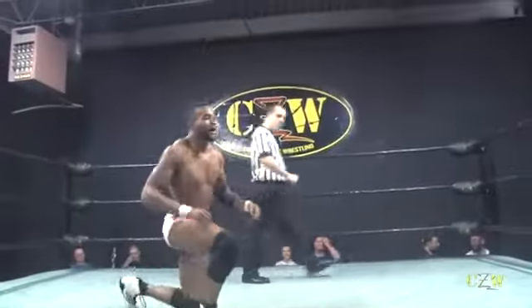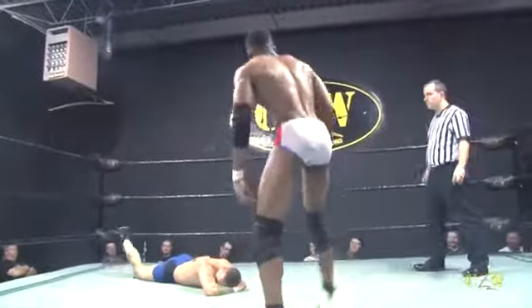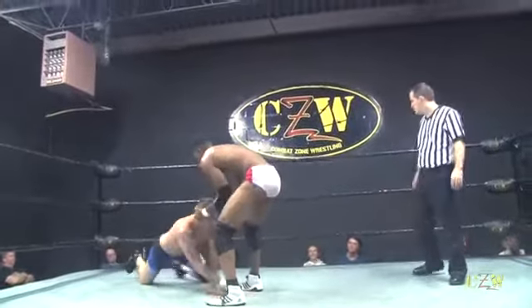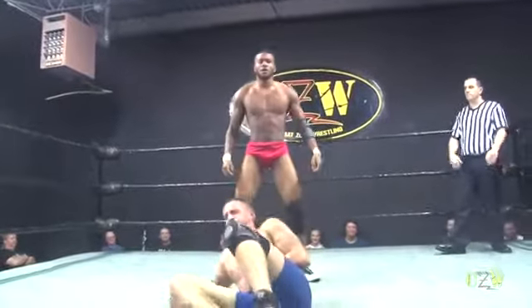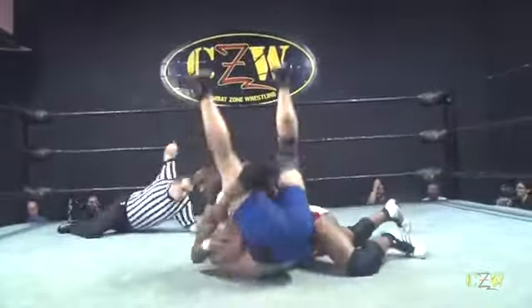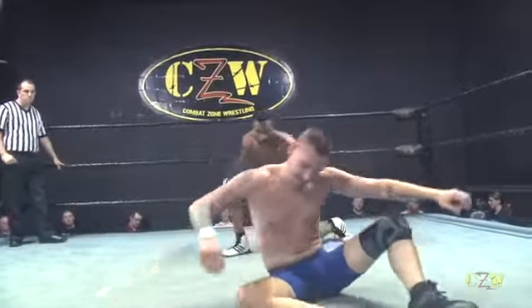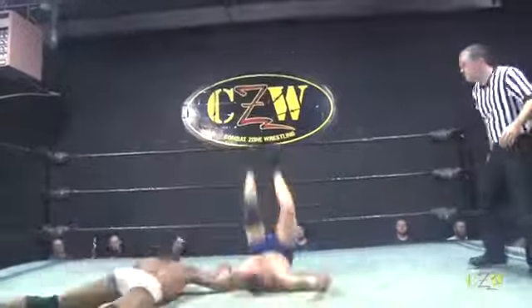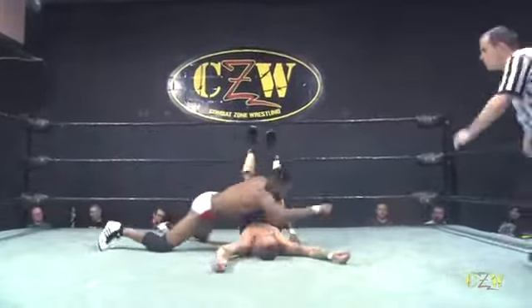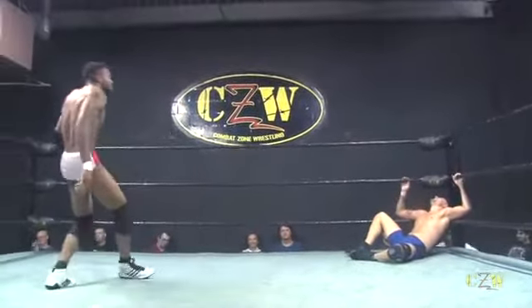Hard into the buckle! Tahir clutching his lower back. Hard into the buckle again. Tahir James picks him up for a big body slam — on top — two count only. Josh trying to catch his breath after a hard slam like that and all this physical exertion. Tahir James looking for his double arm suplex — oh, he got it! He really flung Josh Adams over with that one. More of a two count that time — he's starting to take it out of Josh Adams here.